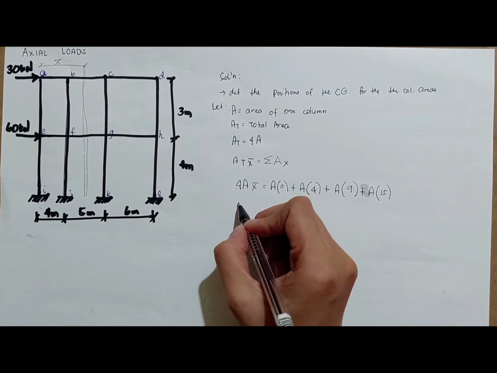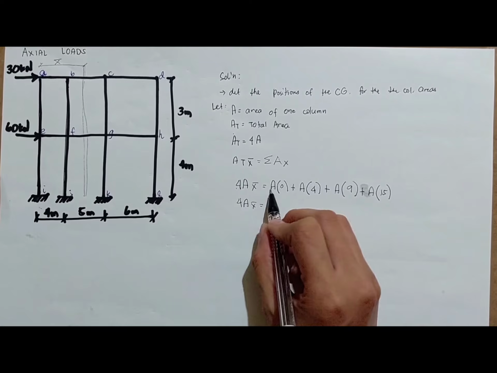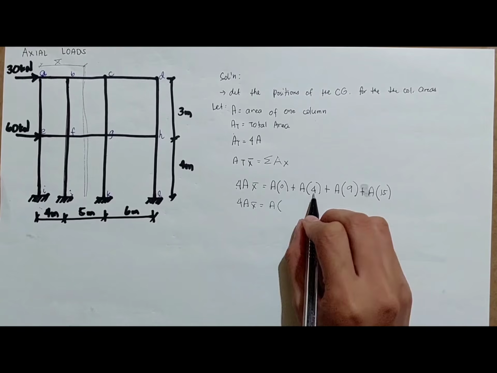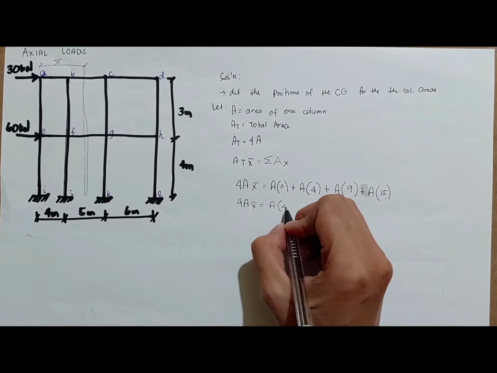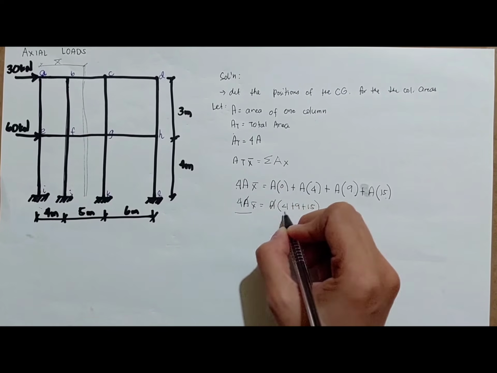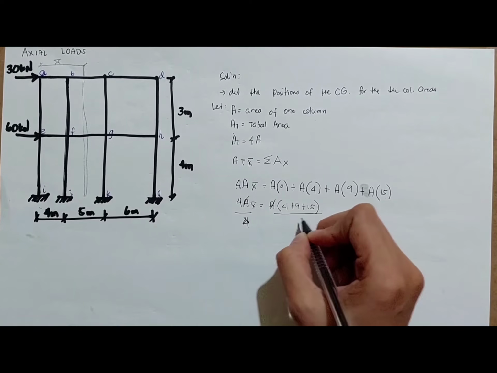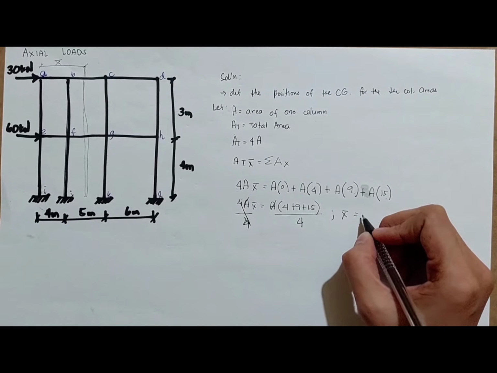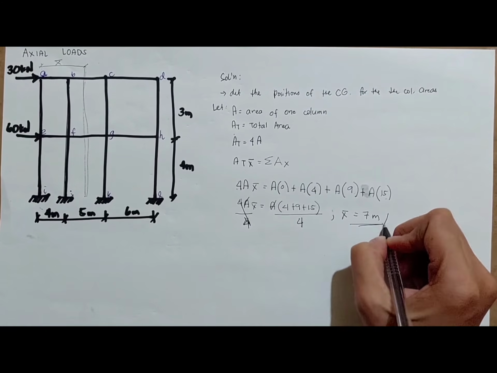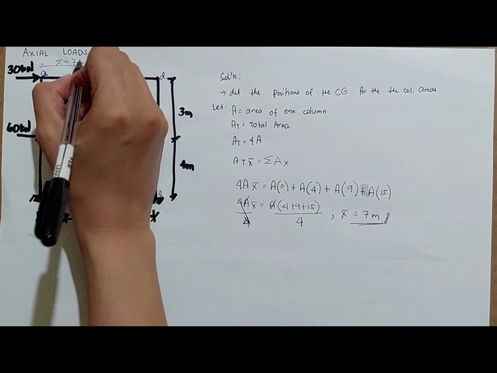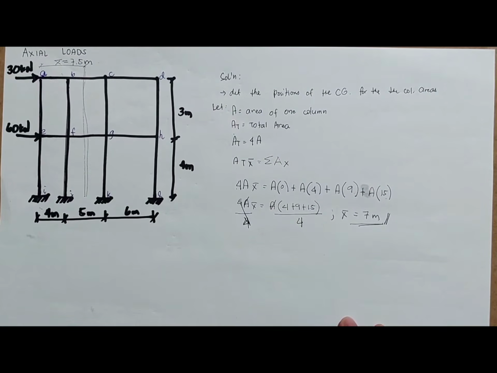Okay, next. Since this is 4A x bar and this is A, so ilagay na natin yan sa A. Sa algebra natin, 4 plus 9 plus 15. So, cancel. Ang matitira, okay, divided by 4. So, our x bar is equivalent to, ilan? So, we have 7 meters. So, yung 7 meters na yan, dito natin siya ilalagay. So, we have to put 7.5 meters. So, next step, ito naman yung gagawin natin.